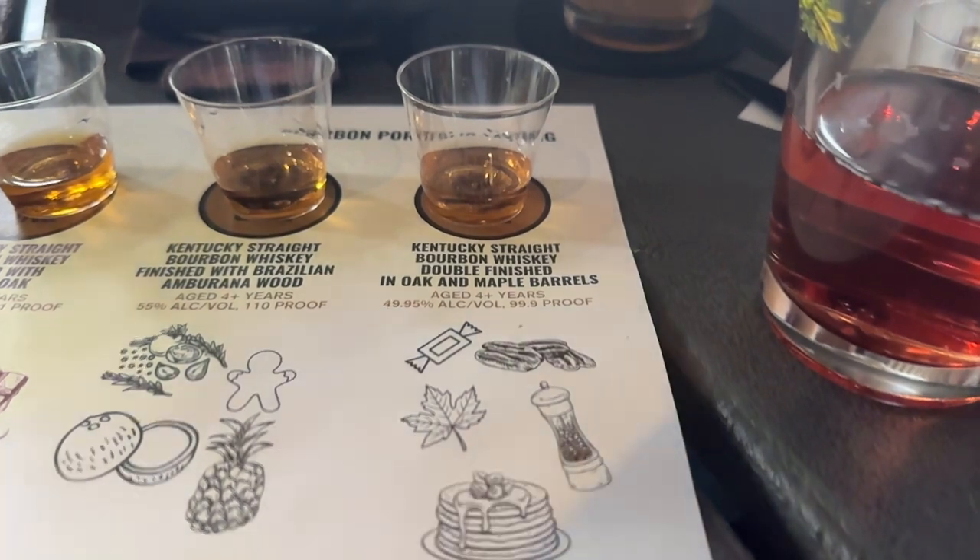The last one is a Kentucky Straight Bourbon finished in oak and maple barrels. It is a very strong maple — not overpowering, but very strong. When I first tasted it I thought they used a wet barrel for the maple, but they actually break their maple barrels up, infrared heat them, dry them out completely, and then make a stave out of them. So these are finished with staves, not wet barrels. It's very sweet with a definite strong maple presence. If maple's your jam and you want a maple old-fashioned, you can go really light on the syrup or sugar with this. It's that sweet breakfast sensation you get with pancakes, and there's also a real heavy toasted pecan flavor. Very good.